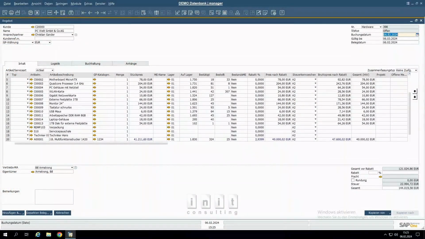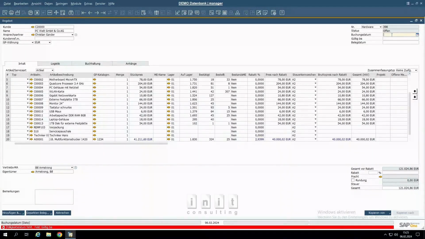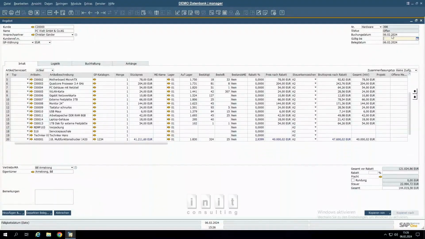It can be very annoying if you have to enter a date everywhere you process a lot of documents. That's why SAP Business One offers many helpful shortcuts to make your work easier. If you want to enter today's date, simply type any letter in the date line. The Tab key automatically inserts today's date.